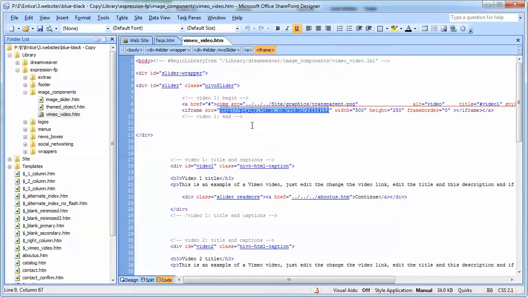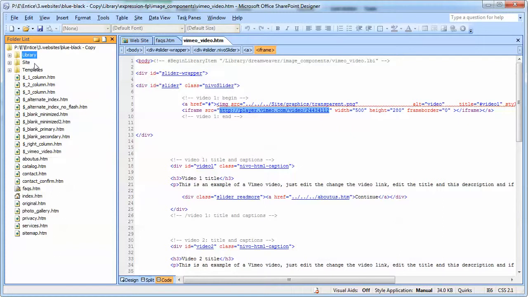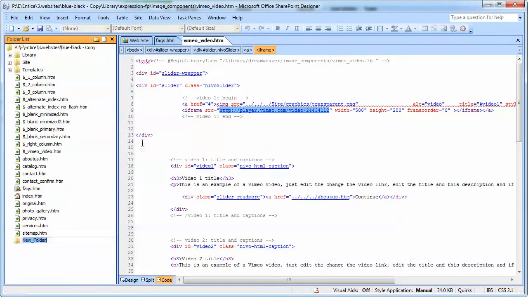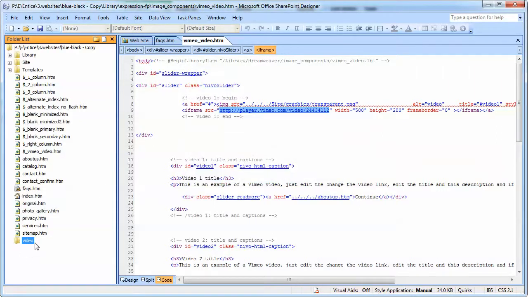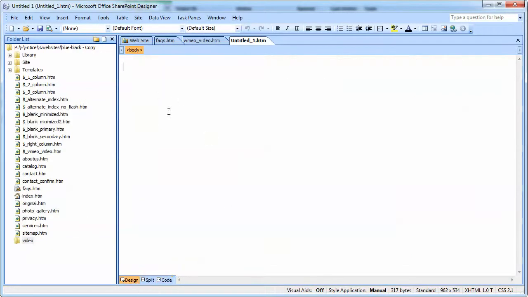Okay, what you need to do is very simple. Well, we're going to call it simple. Let's create a new folder just for simplicity's sake, and we're going to call it "You Got It Video," like so. Okay, in your video folder you're going to create a new page, and we don't want any content on the page except your video.